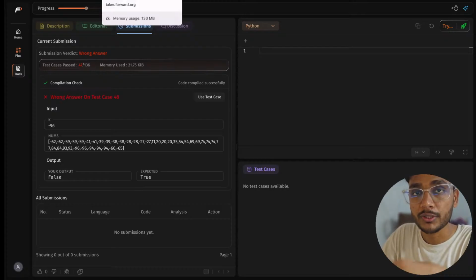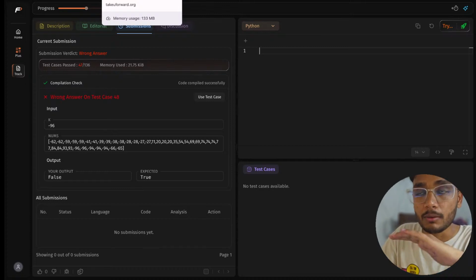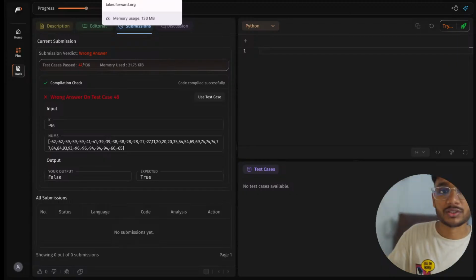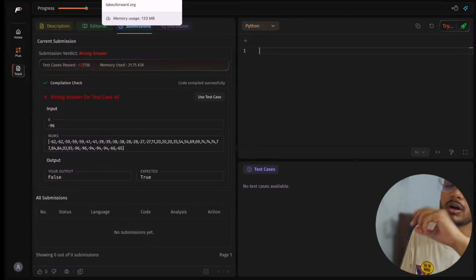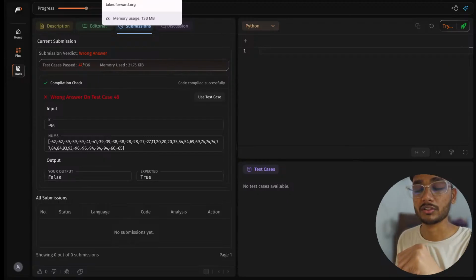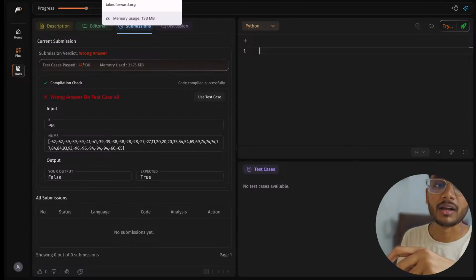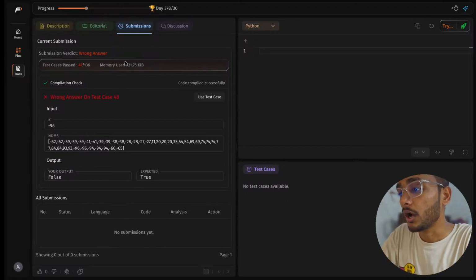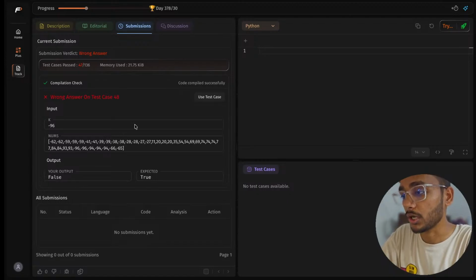So today, like, not yesterday, the day before yesterday, we started with binary search. We completed array problems and now we are solving the binary search problems. We have covered section 1 so far and now we are in section 2. Yesterday I tried to solve a few problems, and one of them was a problem where even after watching the solution, I wasn't able to solve it in a proper way. So today I'm going to solve it again with a better approach and look at all the corner cases. Okay, so let's jump to the problem first.